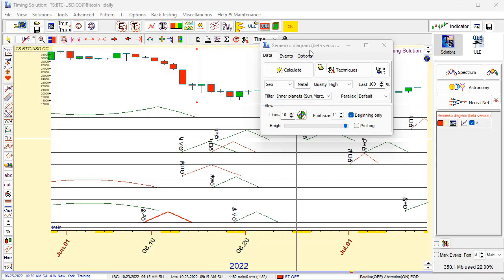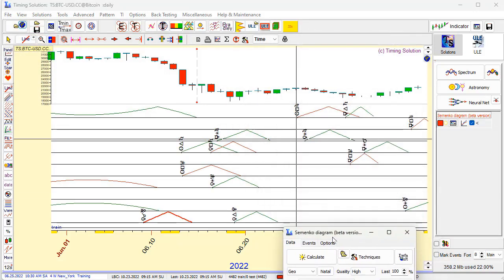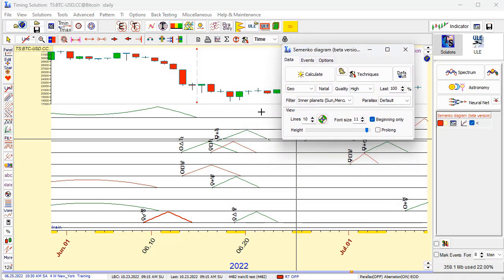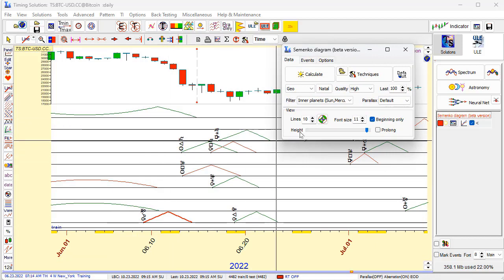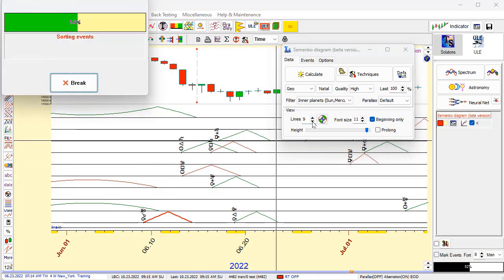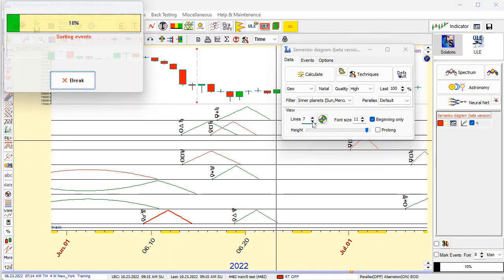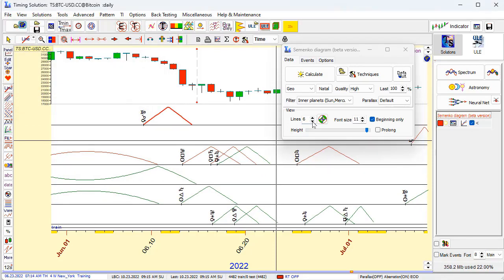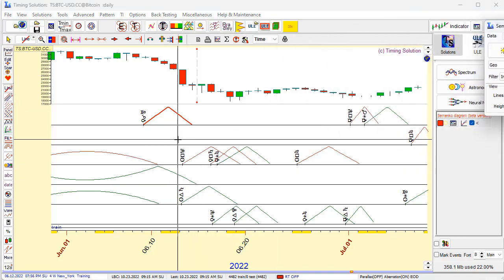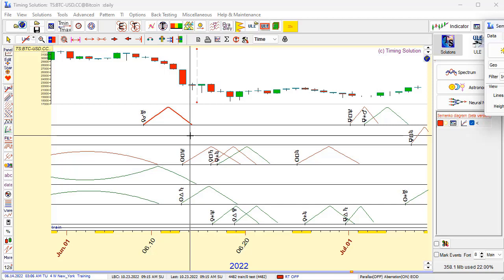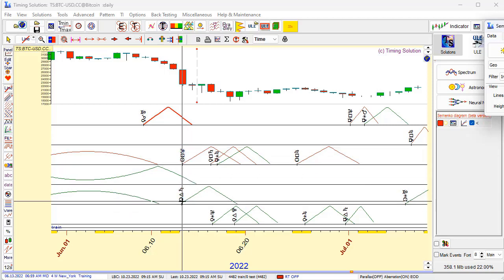Almost done. And you see, now we can see, look at this. By default it displays 10 lines, but it will be too much. Let's decrease it to maybe, yeah, 5 lines, it's okay, 6 lines, okay. And you see, now the program displays all our aspects, like this aspect, Sun sextile Saturn.